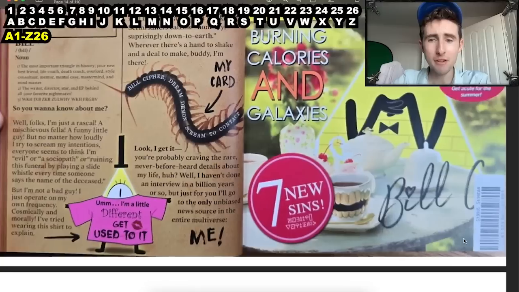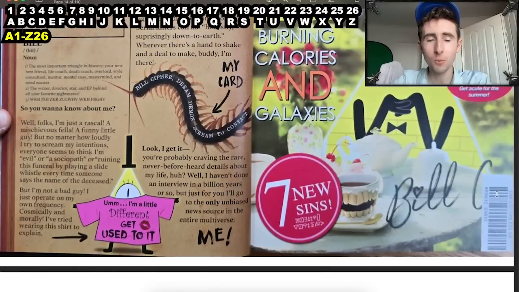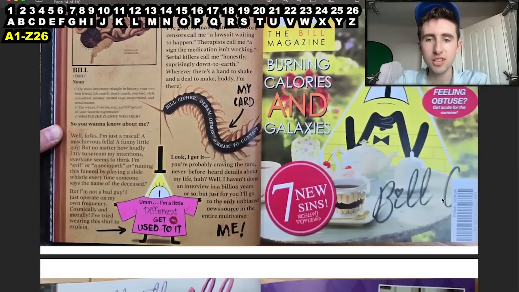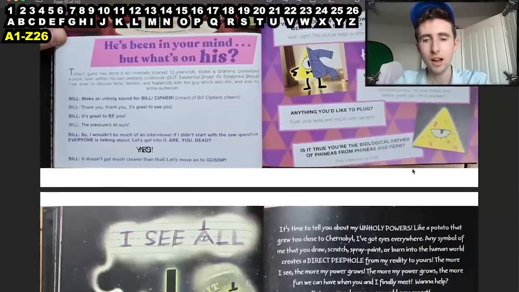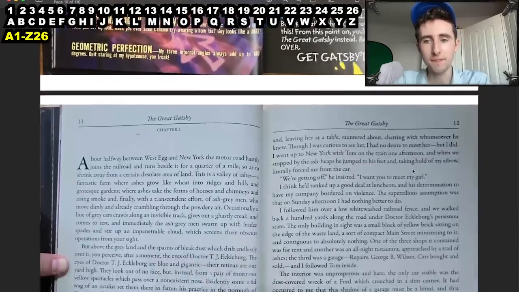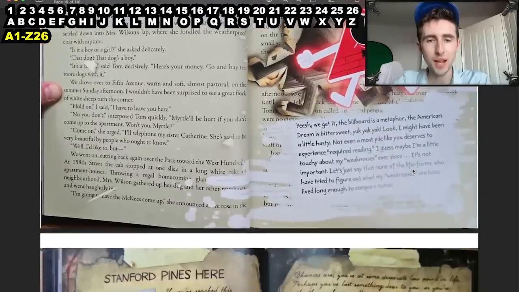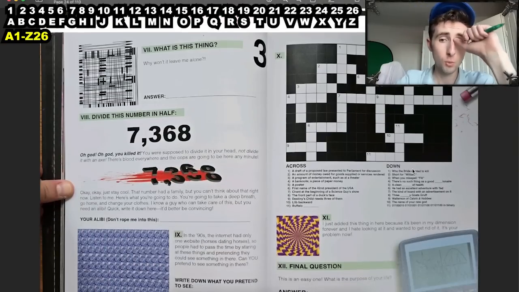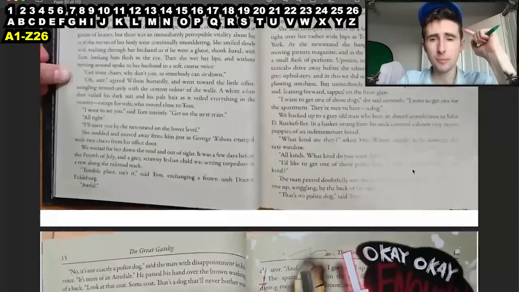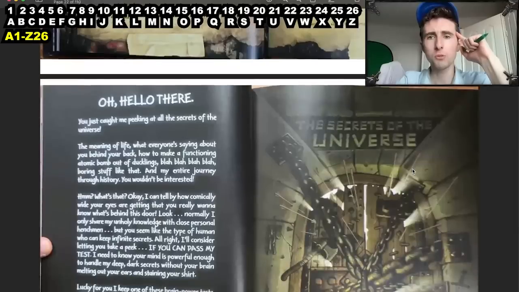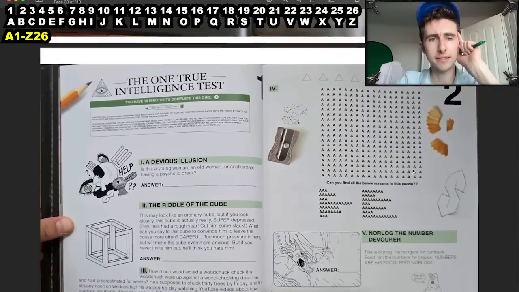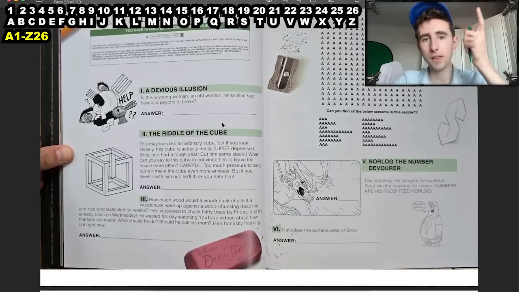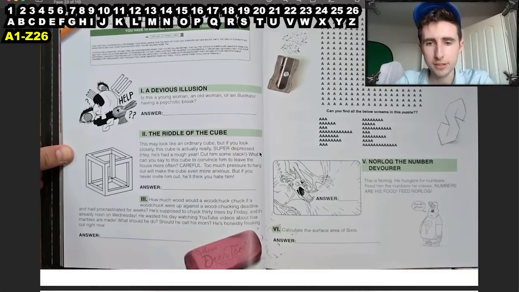I'm thinking we can... What if we scan this? Because this is a fake magazine. Do you think we can scan this? I'm really interested to scan that. I wonder how I can do that. I might be able to do it on my phone. We'll see. We'll try and scan that later. Maybe there's like a website or something. That will be later in this video. We'll have a go at that later on.